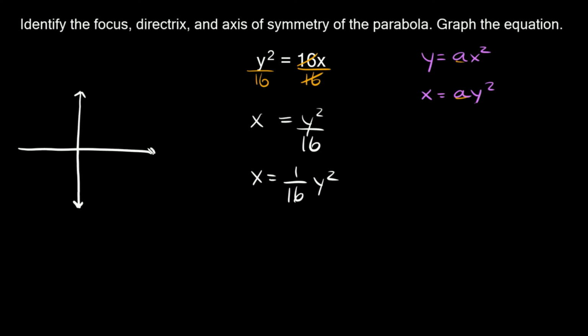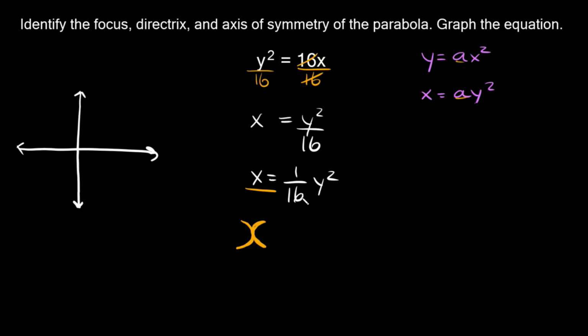Okay, so how do you know which way this parabola is going to open up? Is it going to open up like that, or down like that, or to the left, or to the right? Well, one way I like to think of it is whenever you have x is equal to something, x is equal to your equation over here, one thing that helps me remember which way it opens is there's some weird people on this earth who draw their x's like that, okay? So then I remember, okay, if I have x is equal to our equation, then the parabola is going to open either left or right like that, okay? So it's either going to open up like that or like that.